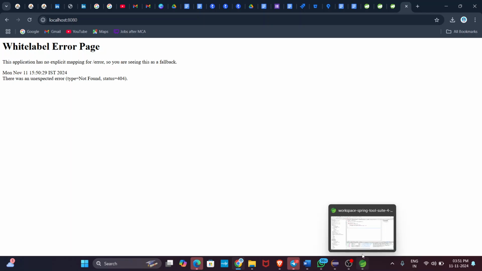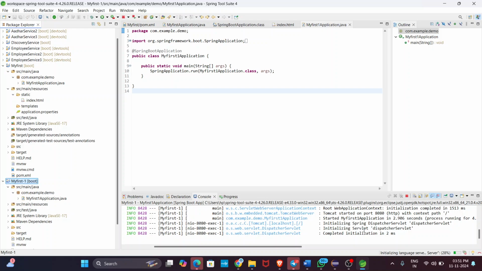Why is it showing the error page? That is the point, guys. If multiple services try to occupy the same port, all other attempts will fail. So you need to kill and terminate the existing service, then restart the new one. That's why we killed it and ran another new one. Running multiple services on the same port is impossible, guys. That's why we change the port. If we change the port from 8080 to another port, that will also run. I'm terminating all of this.